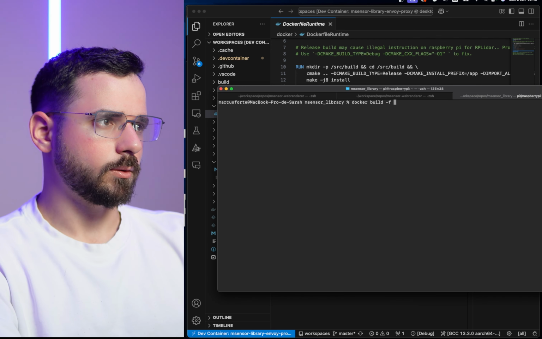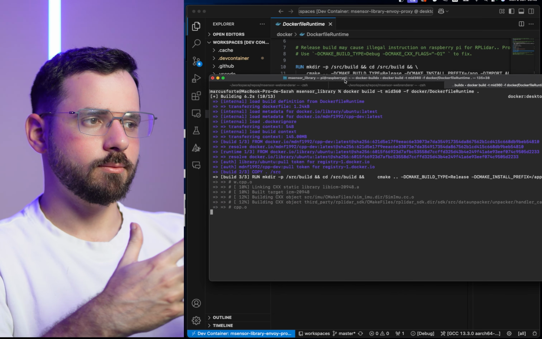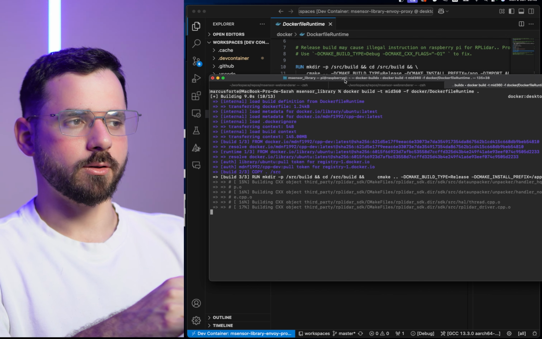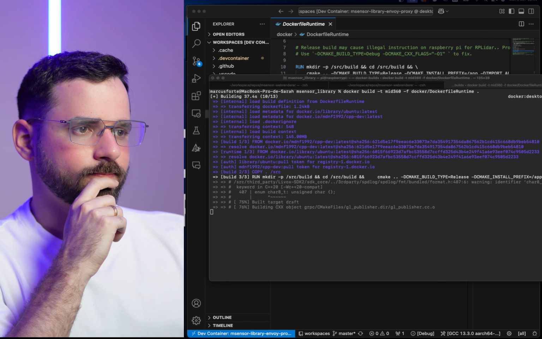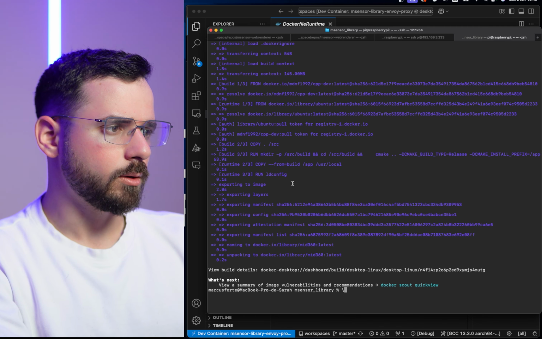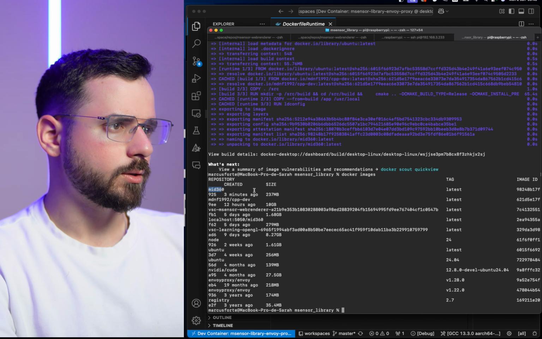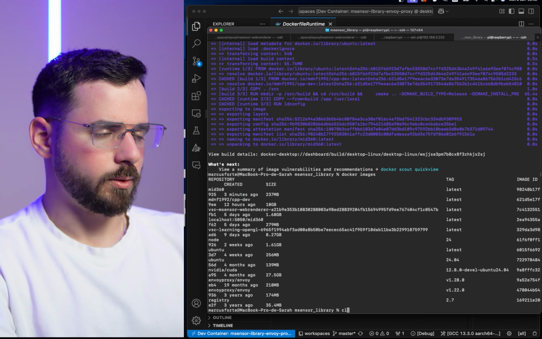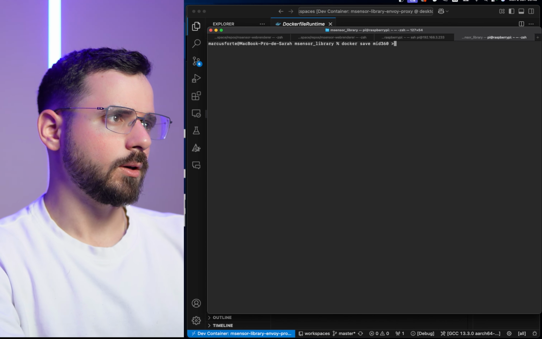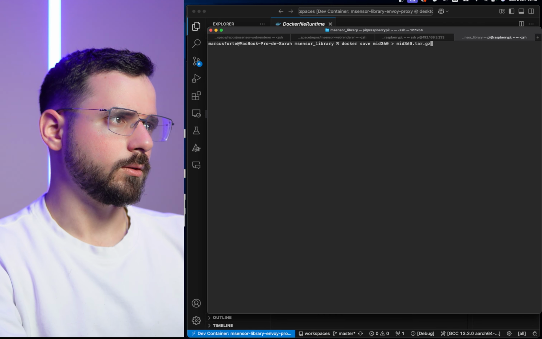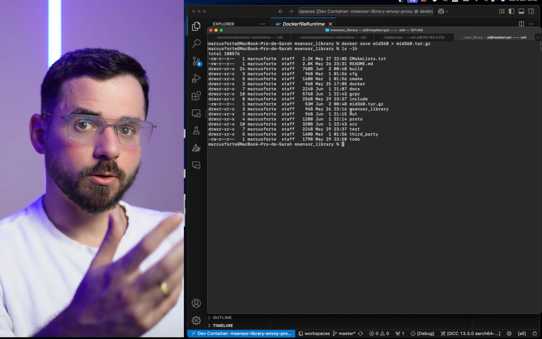So if I do this, I'm building this self-contained container that I can literally just copy to my Raspberry Pi, and it's going to work. I just finished the build. I have a new image called mid360, docker images, mid360 created 3 minutes ago. We are good. So now I just have to do docker save mid360 to a tar.gz. Now I have a mid360 tar.gz to send over to the Raspberry Pi.